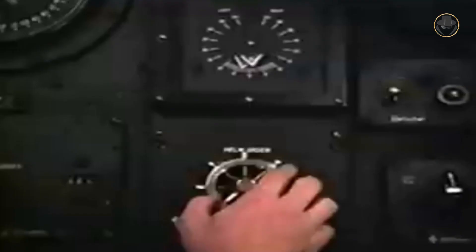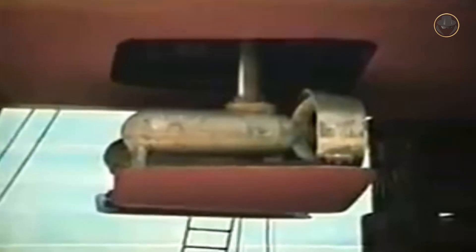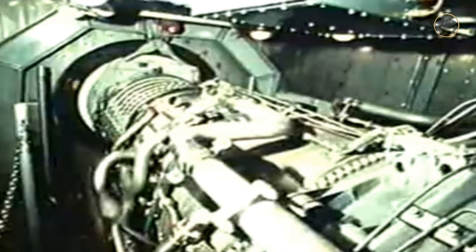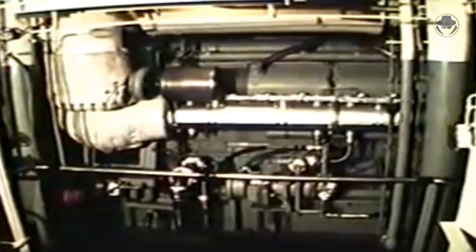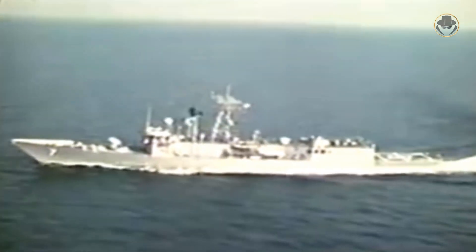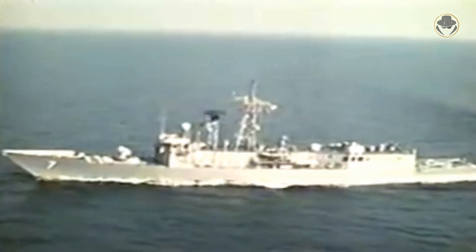The Perry-class is the first US Navy surface combatant whose gas turbine propulsion system also allowed the ship's speed to be controlled directly from the bridge via throttle control. The propeller of the single-shaft frigate has lower impact on the bottom and higher impact on the top. Therefore, at speeds above 12 knots, the stern of the frigate slides in the direction of starboard. However, thanks to its auxiliary engines and advanced steering system, the ship can be easily controlled and has high manoeuvrability. By using its two auxiliary engines, the Perry-class can travel at a speed of six knots. The ship creates air bubbles around the engine and hull to reduce the acoustic signature.